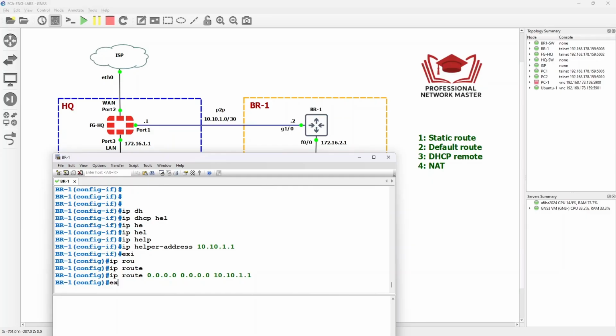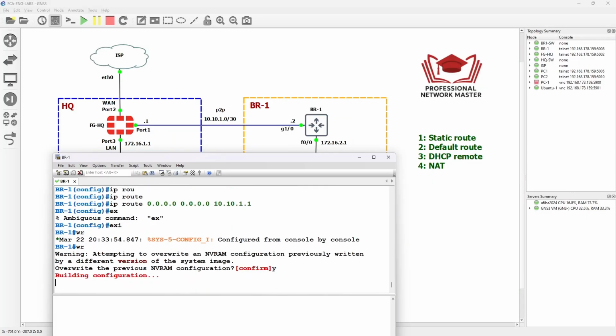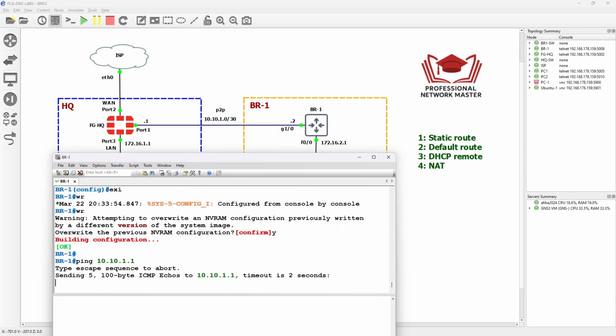It's okay. Right. Yes. Ping 10.10.1.1, reachable. And that's okay.